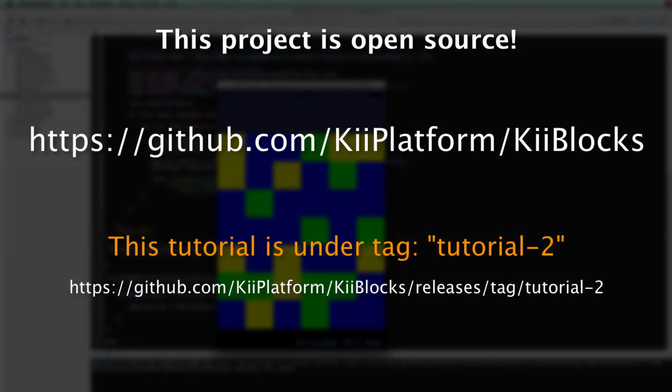Now that's going to wrap up this part of the tutorial. So we created our game board, and we've worked with the physics engine, and we're getting ready to actually start interacting with the user and making some game-like qualities within this app. So in the next iteration, in the next part of this tutorial, that's exactly what we'll get into.